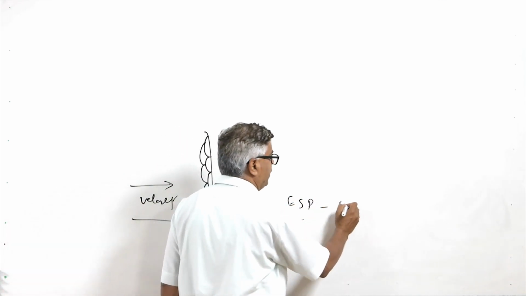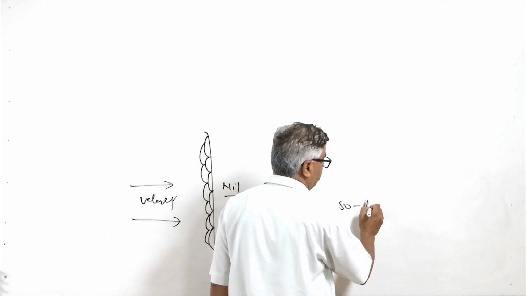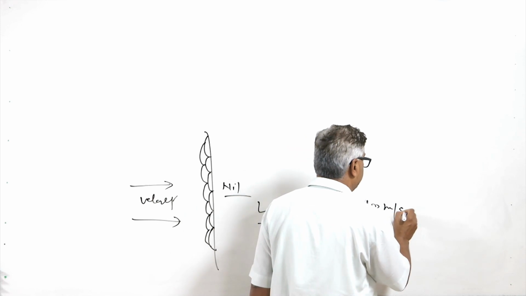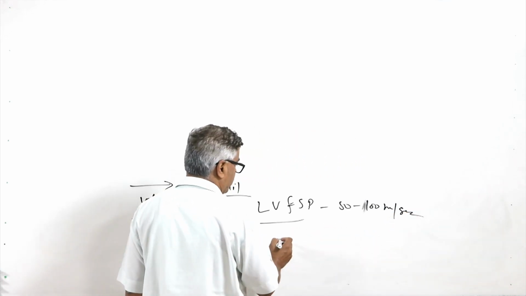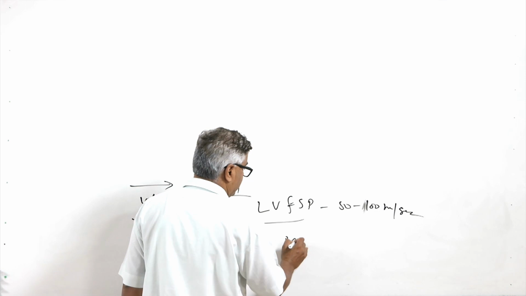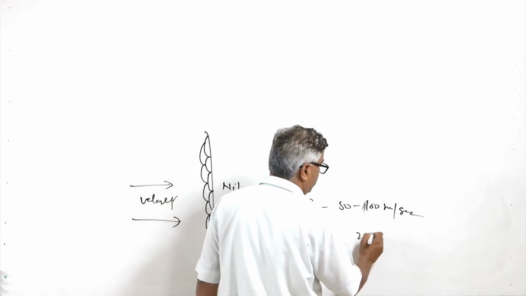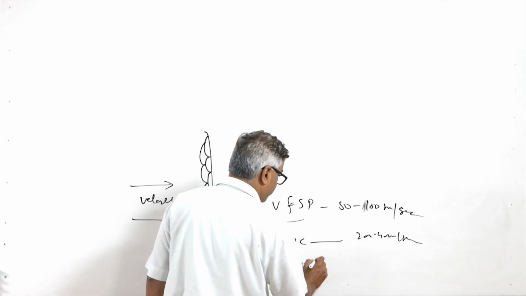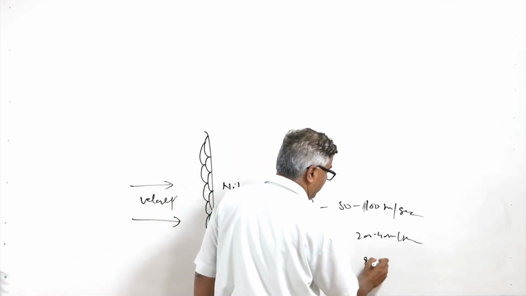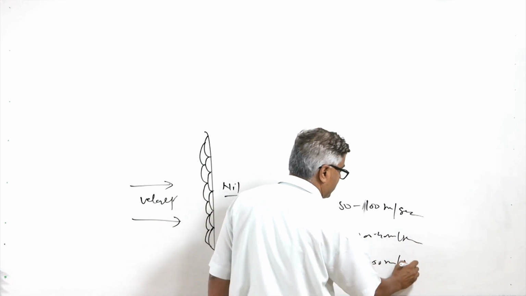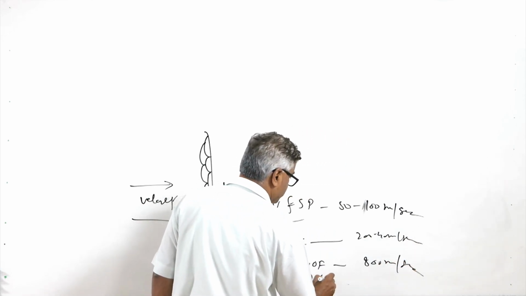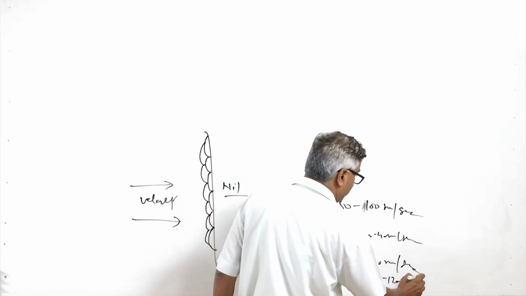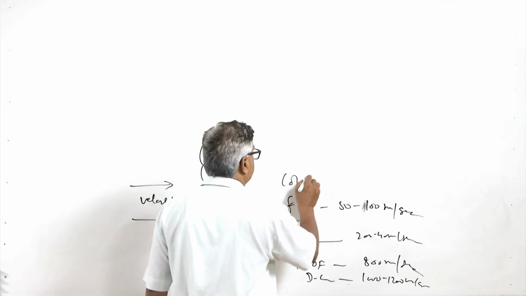In the low velocity flame spray process, very low velocity is attained by the particles in the course of spraying, like 50 to 100 meters per second. But if we talk of the higher velocity processes, like the plasma arc spray, it may be 200 to 400 meters per second, and the HVOF, the high velocity oxyfuel process, may be 800 to 1000 meters per second. The detonation gun process offers even higher velocity, like 1000 to 1200 or even more. Then there is the cold spray process.